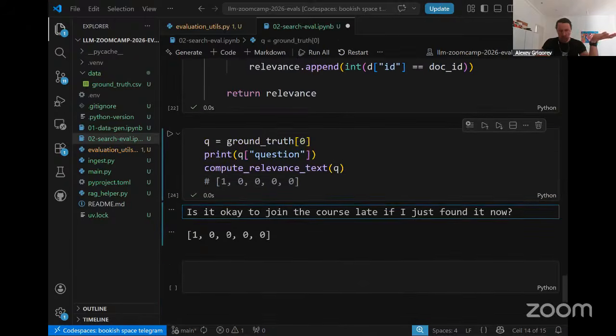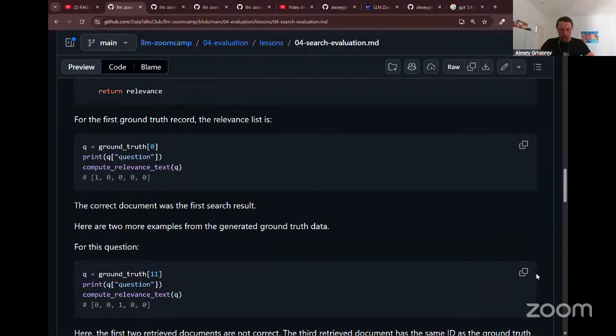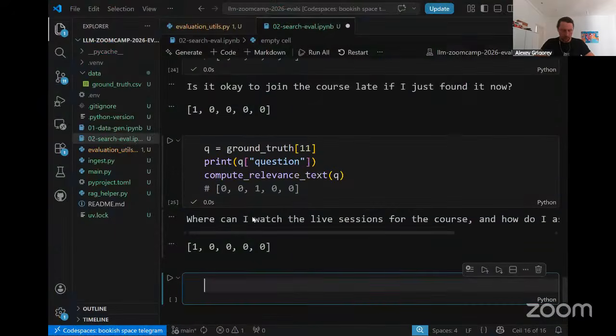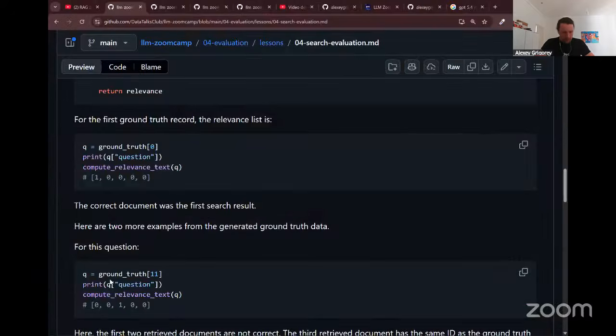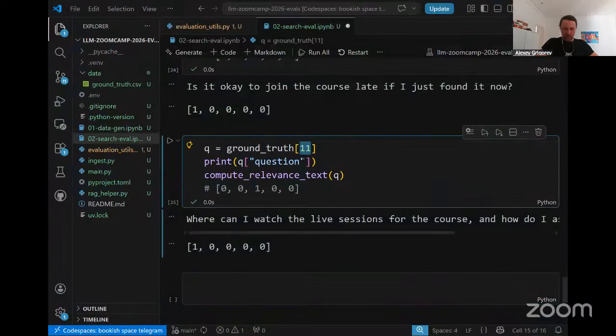So we are able to retrieve the proper document in position number 1. This is the best possible outcome. Then there is another example, let's check. Okay, I think because in preparation I used a different data set, I'll have to adjust it.